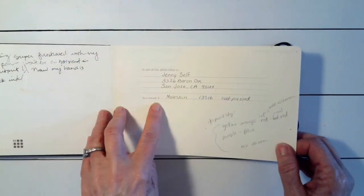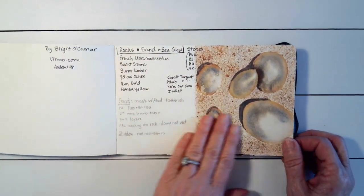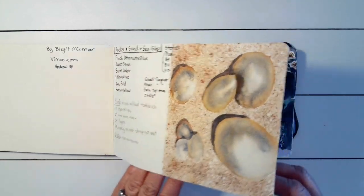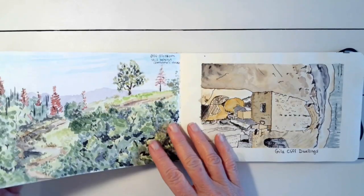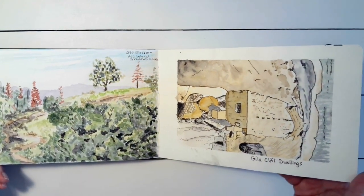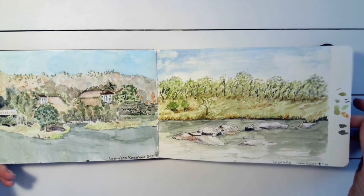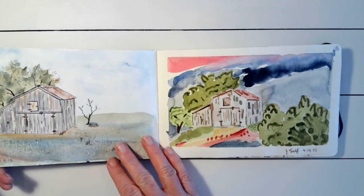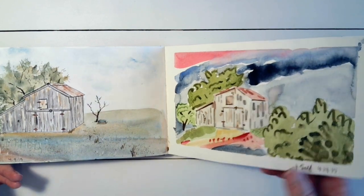This is one of my first ones and it was a Moleskin 135 pound cold pressed. I started off doing a little Birgit O'Connor Vimeo, learning how to paint sand. I'm going to share with you some things that are not very nice, just because it's okay — it's fun to get a sense of where you've gone and what you've done. I like to put my colors kind of out to the side and sometimes leave an edge. There's a little house behind my mom's and I kind of tried to change it up a little bit.